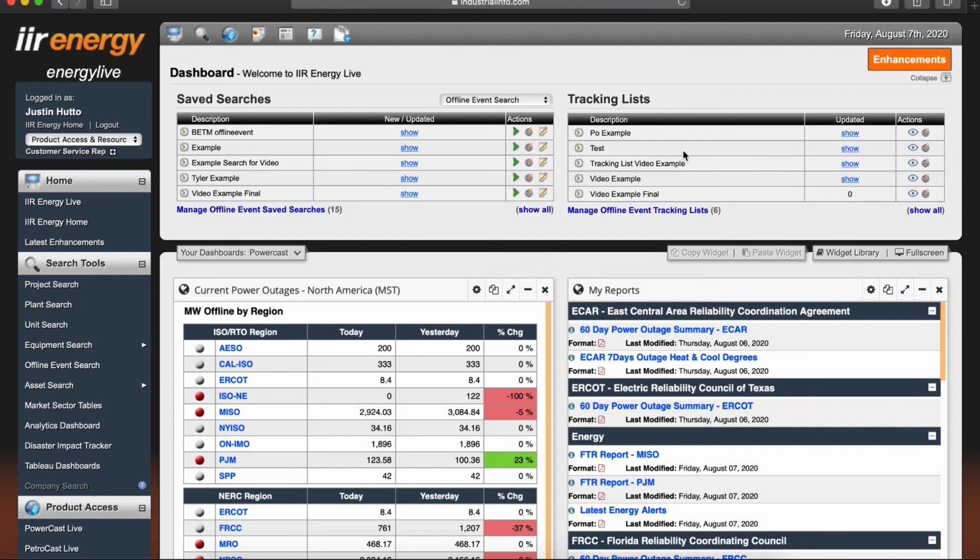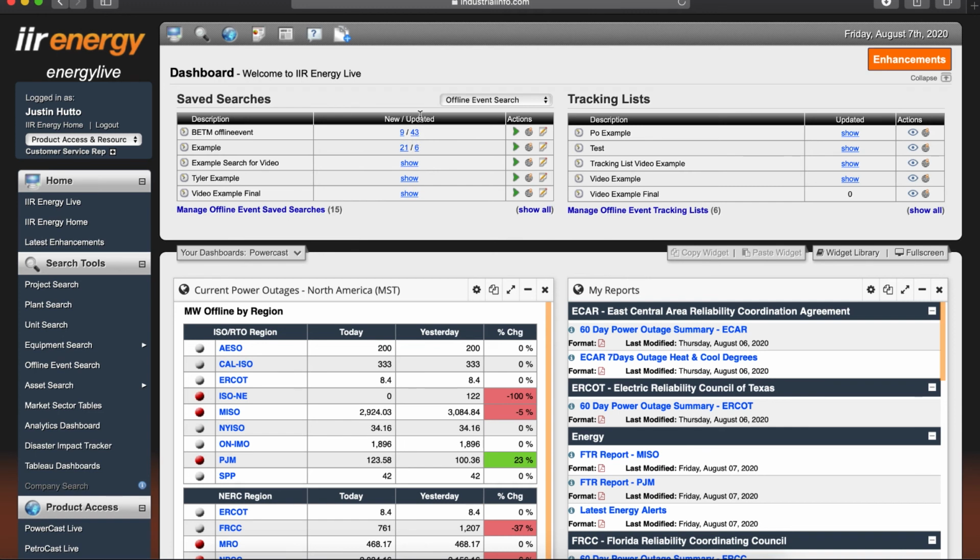So as an example of that, I'm going to see which one of these saved searches I've got up here. Okay, so our first one has a number of new offline events since the last time I've looked into some of these example saved searches I've done for clients. And this is also a good point to look into for our actual saved search option, to see all of the offline events that are new within the query that we made for any of these saved searches.